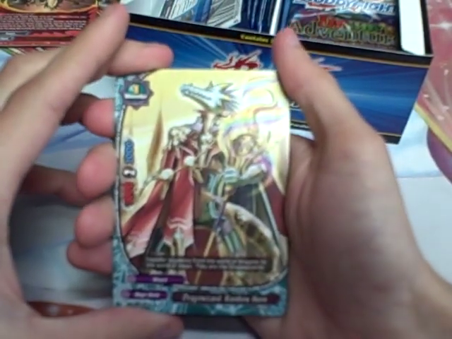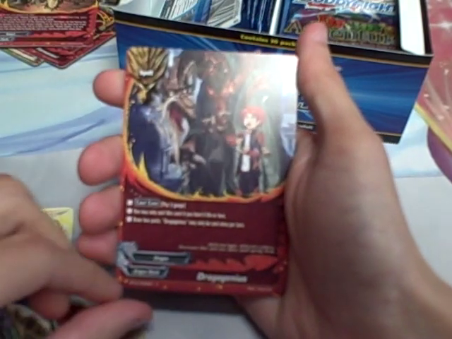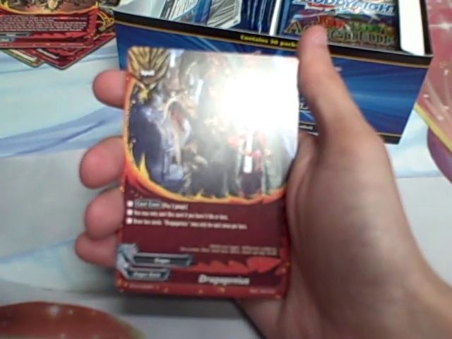Do I watch Buddyfight? What is Buddyfight? What is this game? It sounds like Yu-Gi-Oh. Dragon Wizard Rainbow Horn. He seems very pony. Drago Genius. Pay 2 gauge. You may only cast this card if you have 5 life or less. Draw 2 cards. Nice. They finally have something else, I guess.